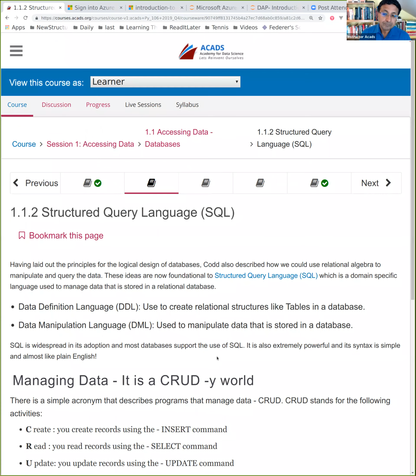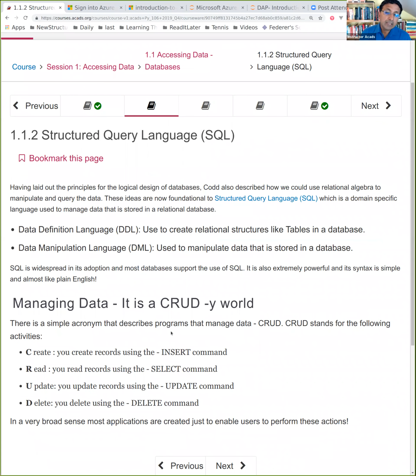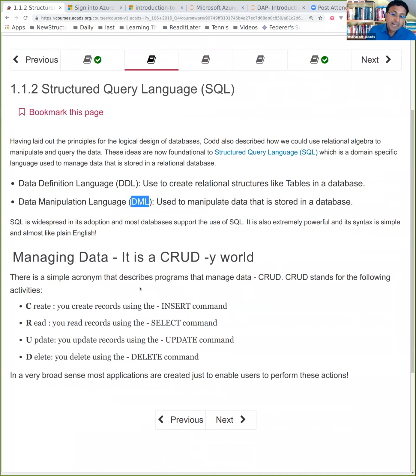So he focused on this idea that you can create tables and then build a language on top of it. This language has two key aspects. One is you define things, that's the data definition language, and you modify things, the data modification language. And for us, I paraphrased it back to the CRUD expression.